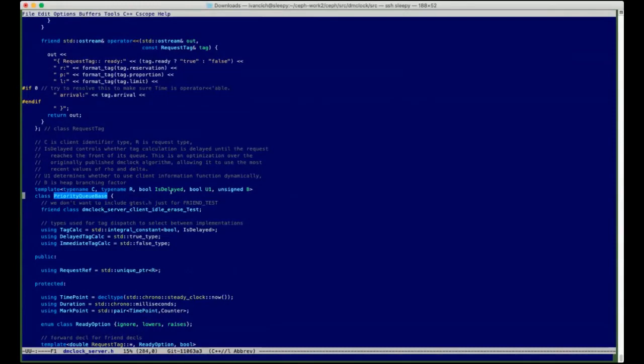This optimization where we delay the tag calculation actually makes dmClock work better, in that we calculate the tag once a request achieves being the head of the queue for that particular client. And that allows us to use the most recent rho and the most recent delta to calculate the tag, allowing it to use the most recent information, which allows the algorithm to be as fair as possible.